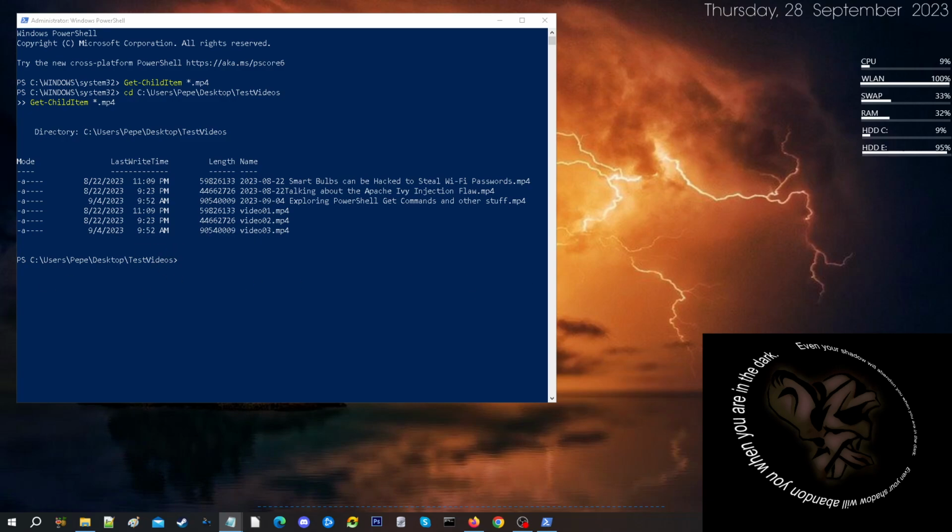So if I just run this file, which is basically creating a variable where you get the child item for the variable mp4 files, and you create a for loop with a counter, basically in a variable i or x or whatever, that starts at 0 and then counts off, and then you start the process to play the video. If you've seen the previous video, you know that there's Start-Process in PowerShell that, if directed to the video, will just open up Media Player, and that's what I want.